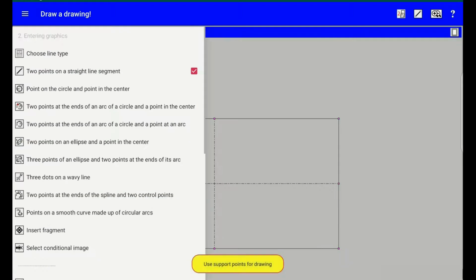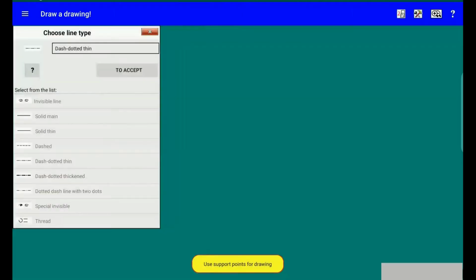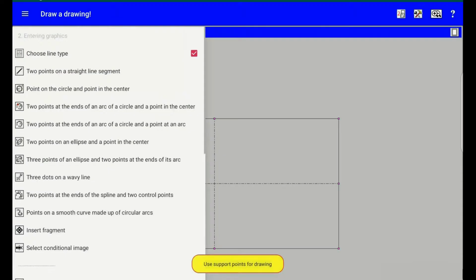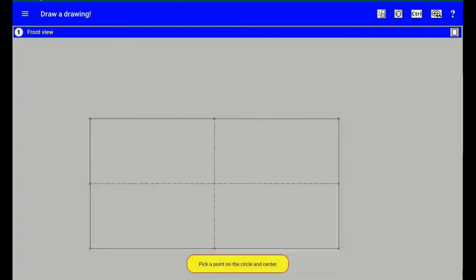Let's choose the line type, solid main, the type of the graphic element, circle. Let us activate the Control button, which will force the application to create this supporting point simultaneously with anchoring the graphic element to the supporting point.